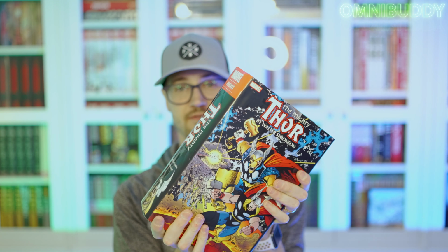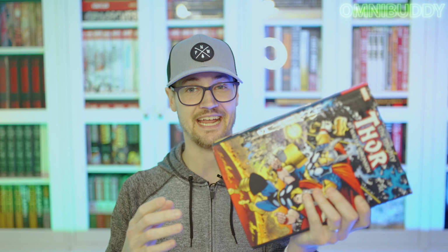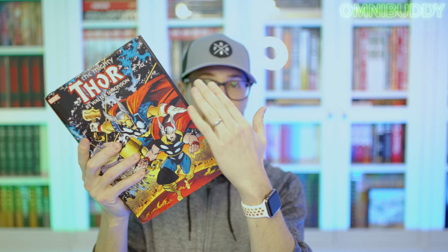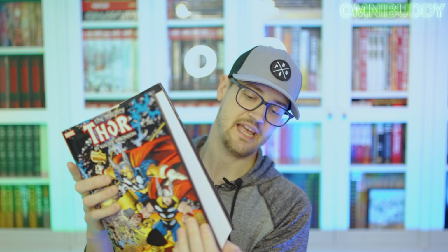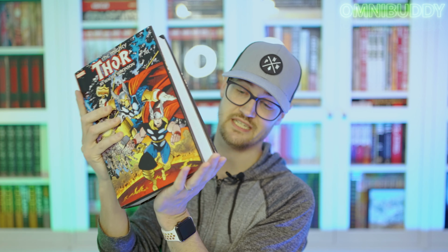This one comes to mind, the first print of the Mighty Thor Volume 1. I guess it's not Volume 1, it's just Mighty Thor by Walter Simonson. This first print is a behemoth, and these older books, after a while, they start to sag. The eye hole, you can see, kind of pulls away up at the top, and the whole text block tilts out and away from the spine, and eventually the pages on the outside of the spine start sagging and touching the shelves, because after a while this text block is so heavy it just pulls away from the spine.